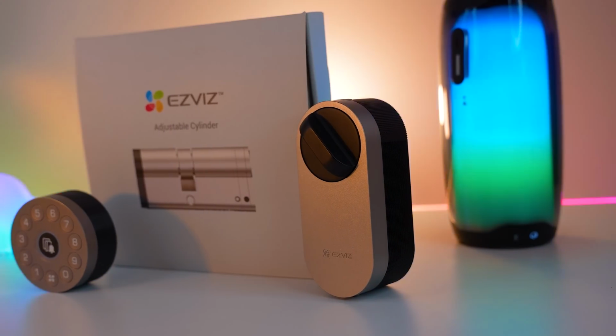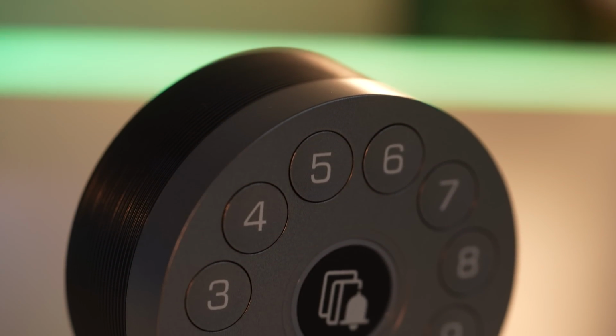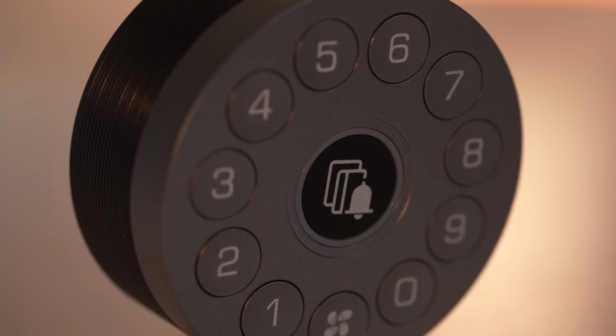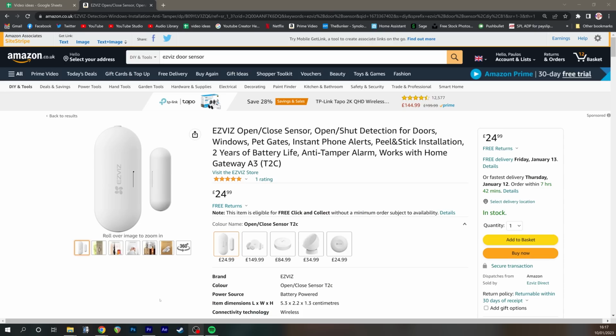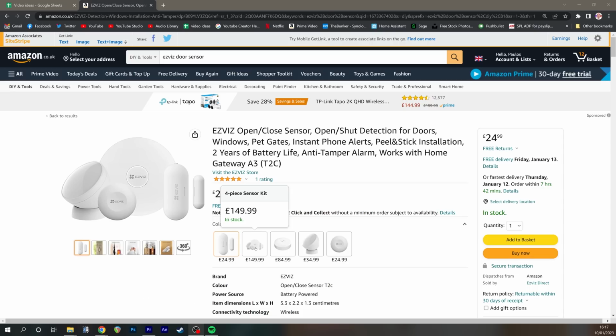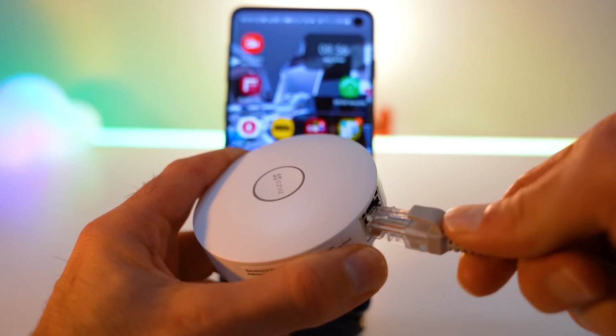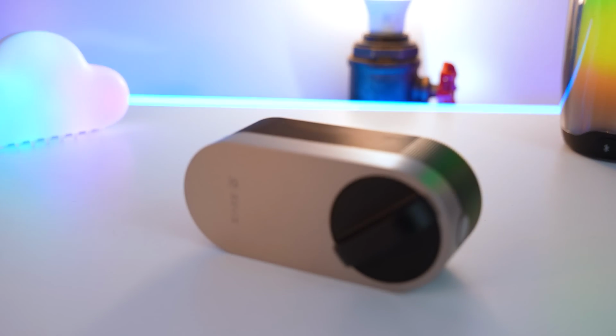I am really excited that EZVIZ are branching out into this market because they already do really good camera systems, and more recently, a smart home alarm system too. Now that they do door locks as well, you can have a camera system, a smart home alarm system, and your door locks all under the same app.